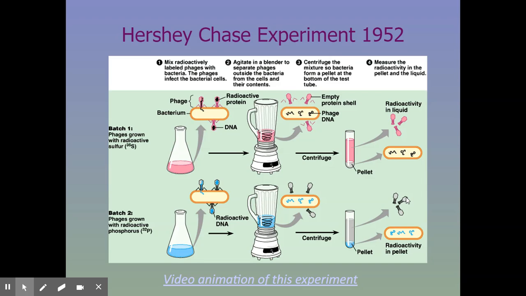Now, look at the date, 1952. Watson and Crick did not come out with their model or publish their article on their model until 1953. So, I'm not exactly sure of the timing of when this information came out and when it was available to Watson and Crick. I'd probably have to do a little bit of research on that. But anyways, if you want to watch a short video, it's like 3.5 minutes, just click on the link down here. I will post this presentation online.